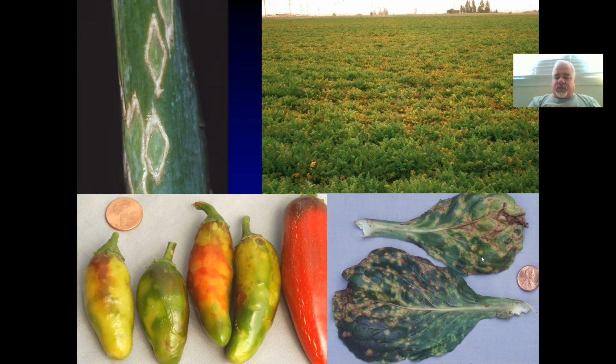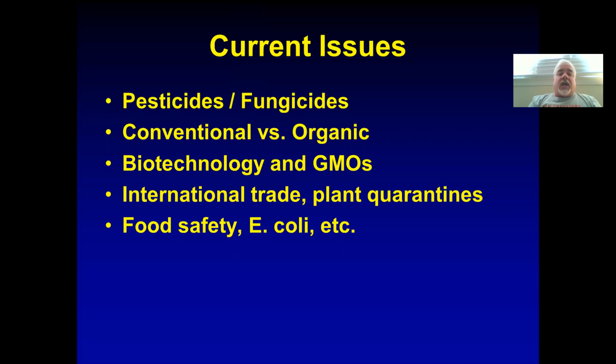This looks like you almost shot it with rock salt out of a shotgun or something, some sort of a bacterial leaf spot, I assume, some sort of a mosaic virus, I assume. But again, this is Dr. Kawicki's presentation, and I don't remember exactly what all of these things are. So there are lots of issues.